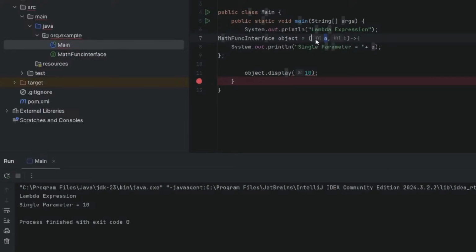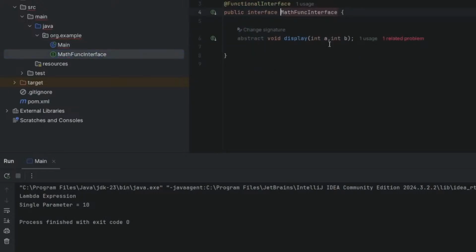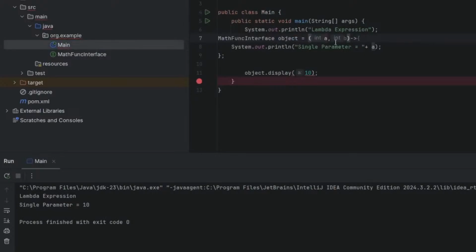Here I don't need to mention the type of that parameter, because it automatically takes the argument type which is mentioned in the interface. So we don't need to mention it, just a comma b is enough.